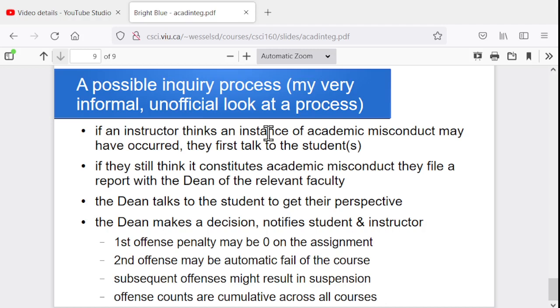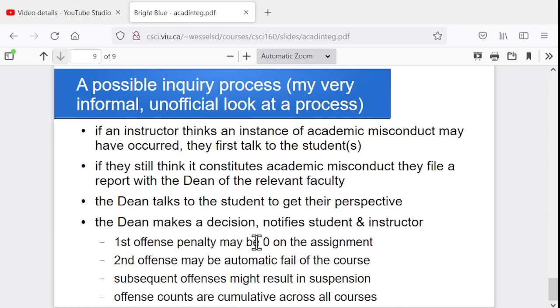If it is judged to be a case of academic misconduct, then common repercussions are, if it's a first offense, it's entirely likely that it'll be a 0 on the assignment. If this is a copying situation where one student gave another student part of the answer, then the penalties apply to both students, not just the person who got the copy.